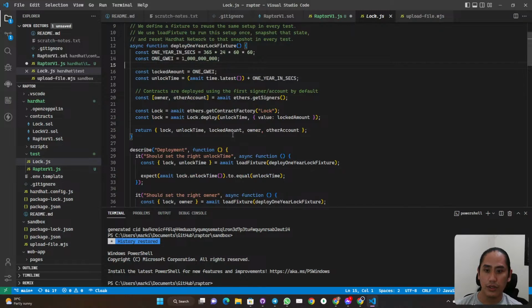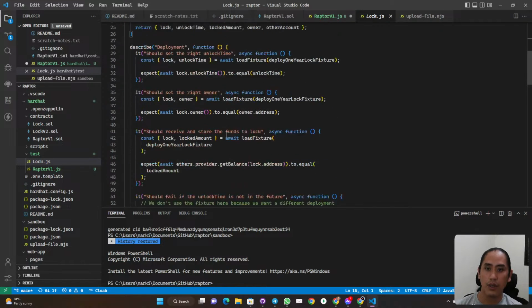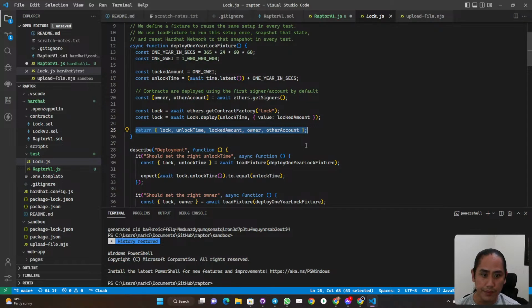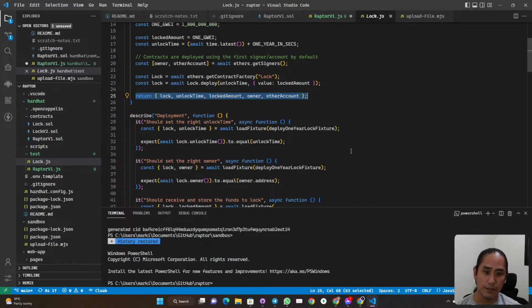Async function deployment. Fixtures just make it really easy for us to reuse stuff. Like here, load fixture.